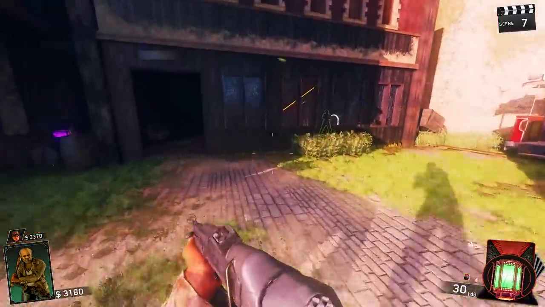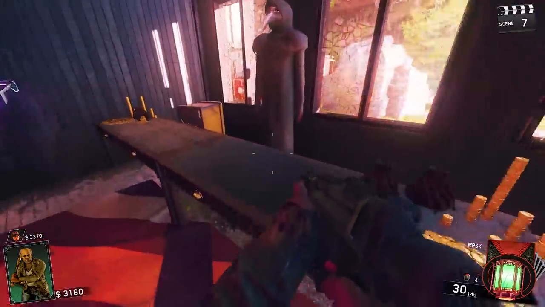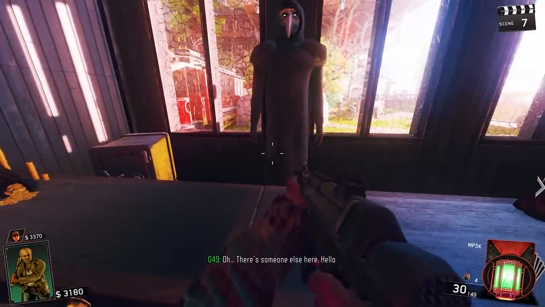Press F to inspect here. Inspect it. Take a look at it. Oh, there's something else here.